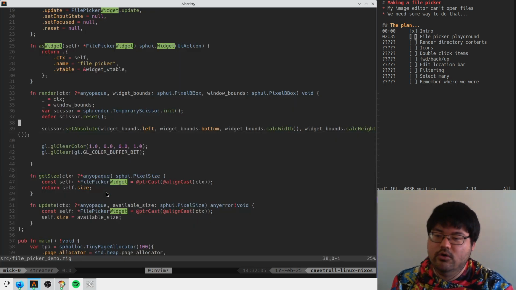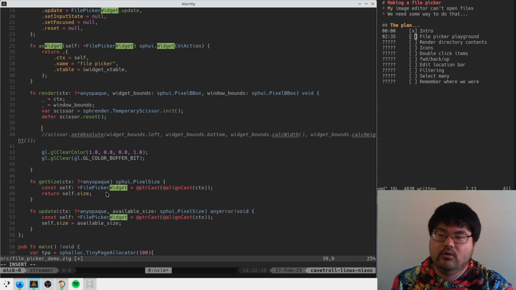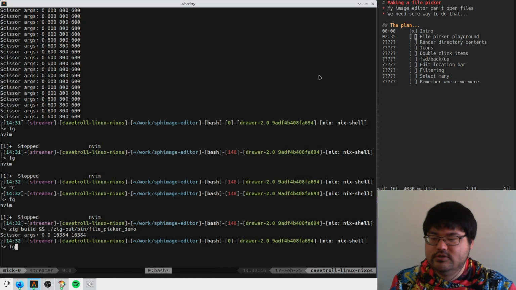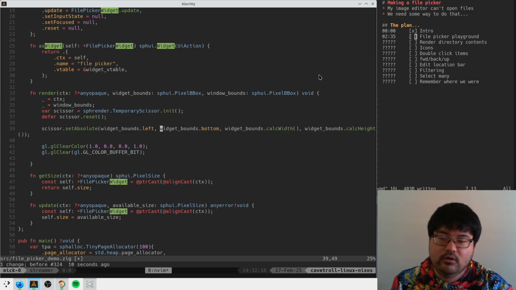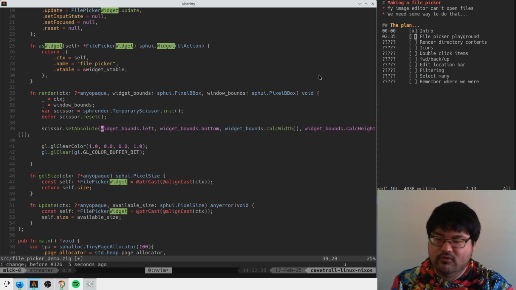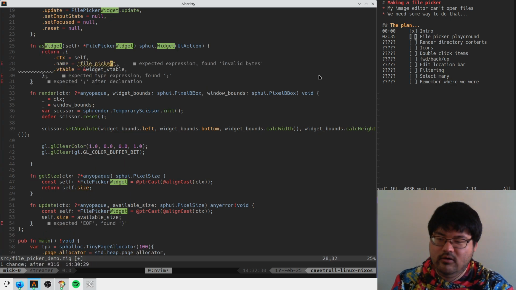Okay, what if we just don't do this part? Do we get red then? Yeah, okay. So I don't really understand what the problem is here. 0, 0. Like if I do 0, 100, 50, 50, what happens there?